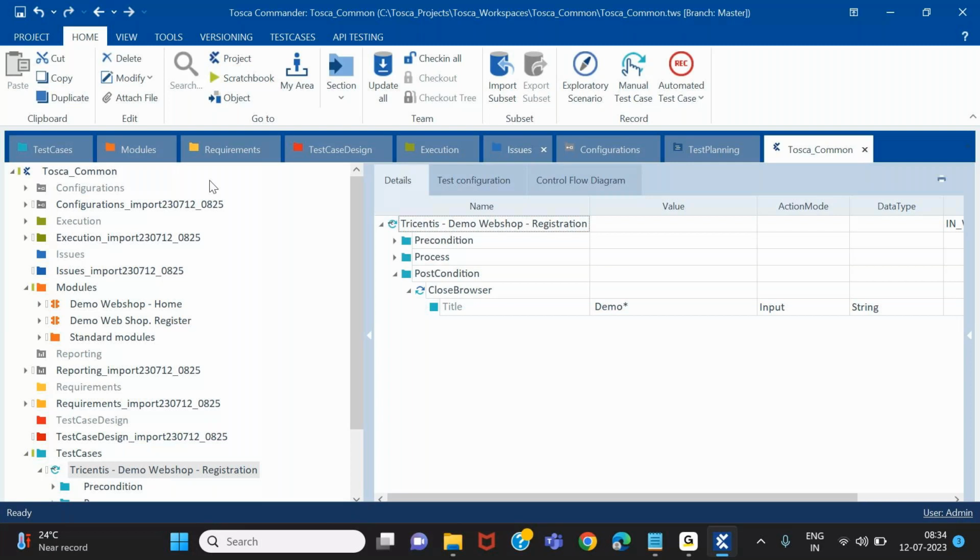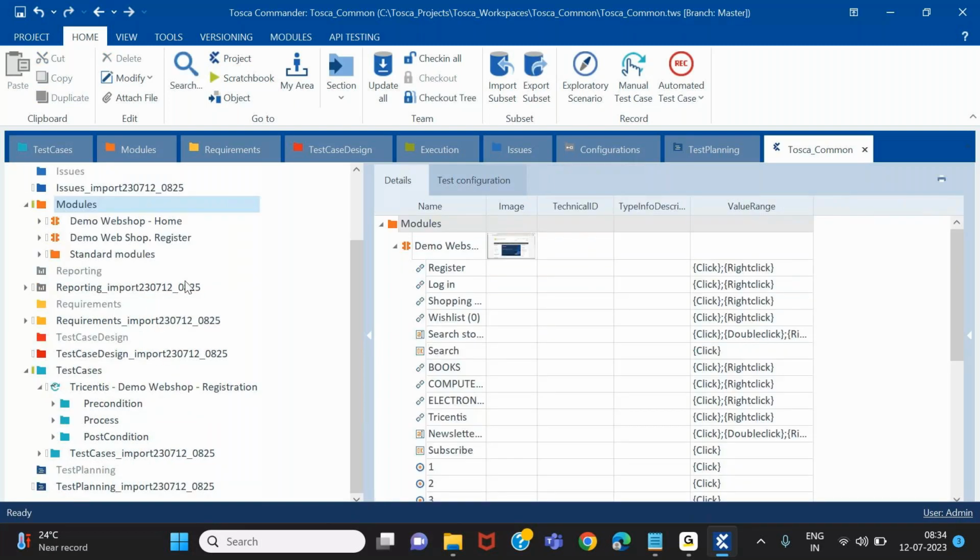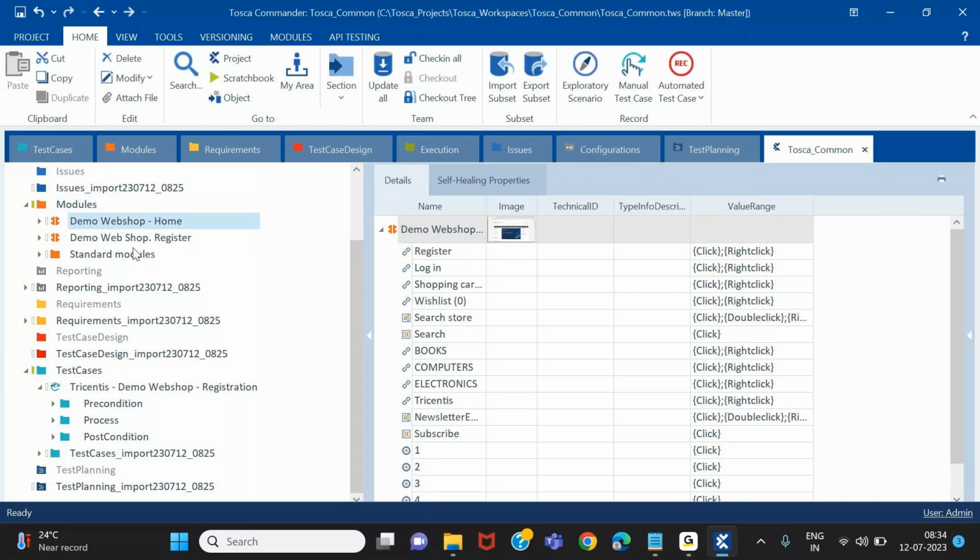Then we have seen how to check out and check out tree of the particular things, and then we created a simple HTML module of demo web shop where we selected some items, some attributes.